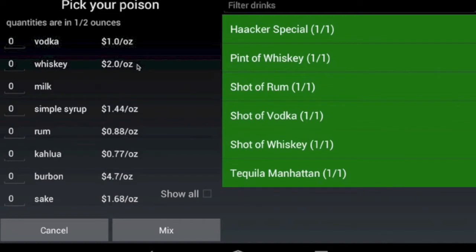So we've been working with them on prices per ounce for each of the drinks. So we were able to program in the prices per ounce for each of the drinks. And when the user taps on the drink that they want, we'll show a list of ingredients and we'll show the final price as well.